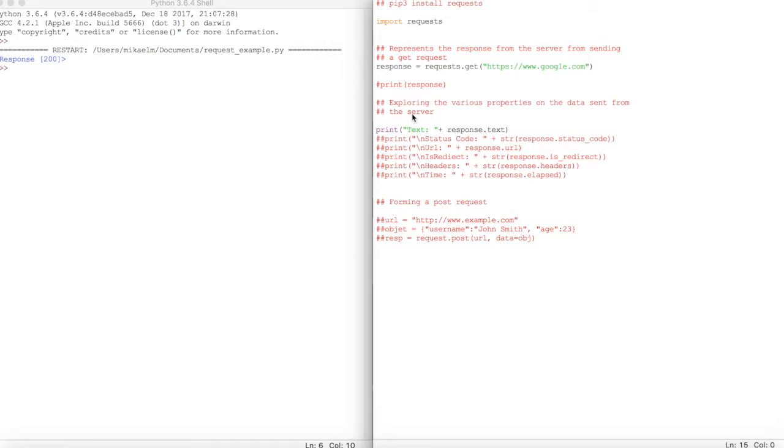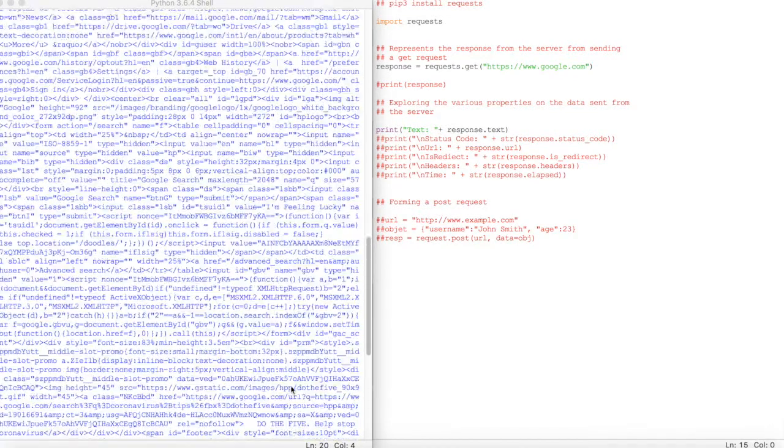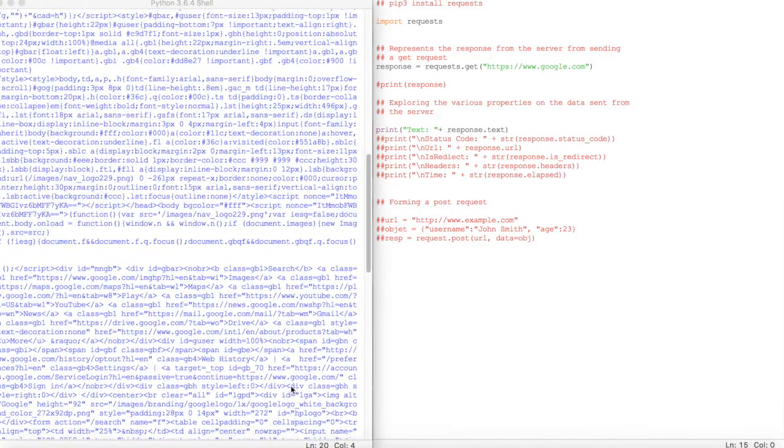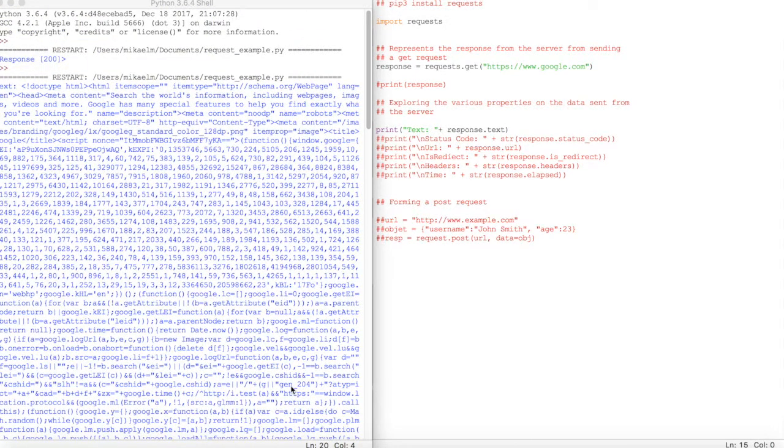If we uncomment this first print statement, where we print and access the response.text property of the response object, you can see we actually get a whole bunch of stuff. This is actually what is being sent from google.com as a response to our request.